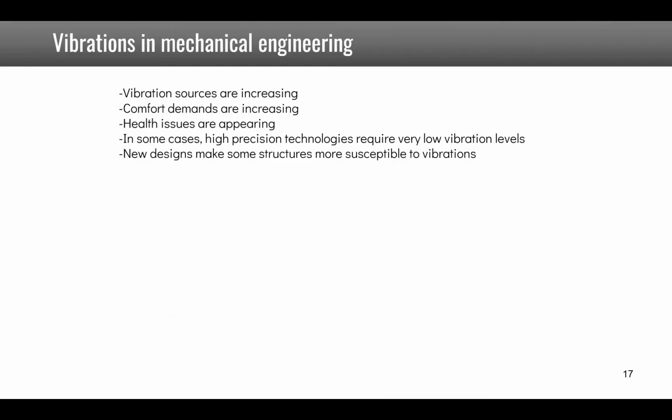In mechanical engineering, we have the same kind of problems as in civil engineering. So vibration sources are increasing, comfort demands are increasing, health issues are appearing, and high precision technology requires very low vibration levels. So new designs also in this field make some structures more susceptible to vibrations.